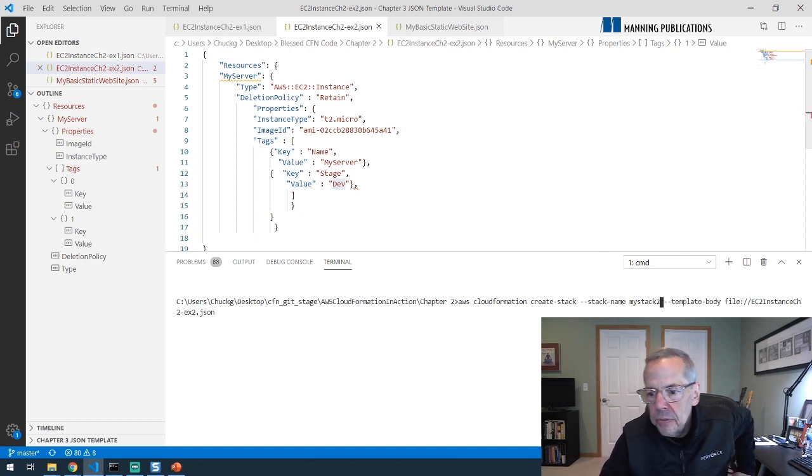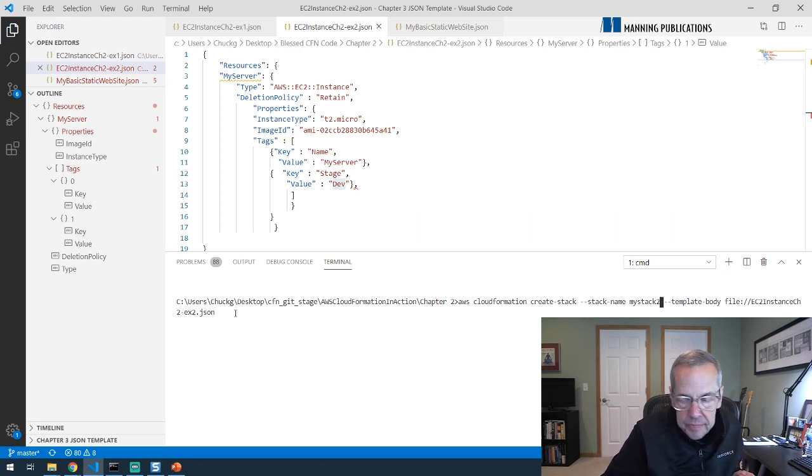Then I'm just pointing to a file that's in this Windows directory that I'm in, which I cloned from GitHub. And I'm providing file:// and the name of the file in the directory that I'm in.